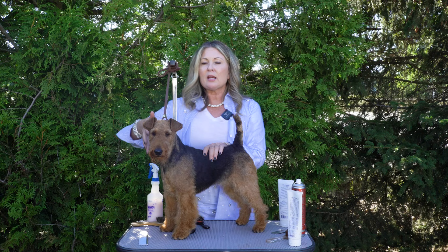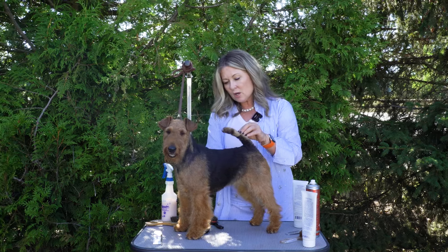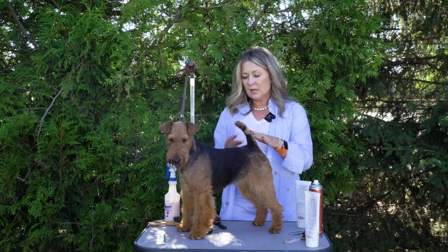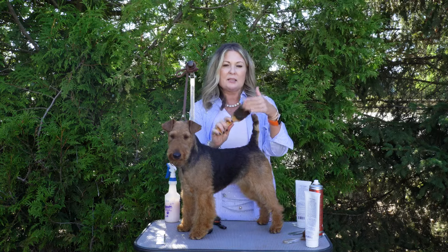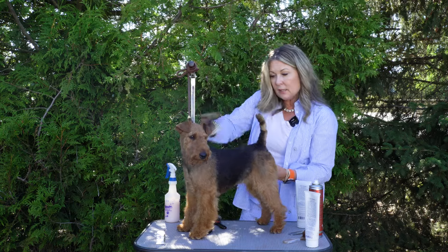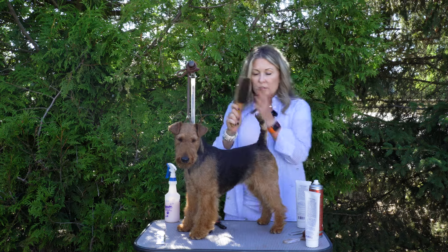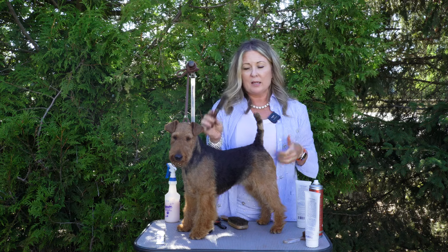As with any breed, you have to have equipment to keep the teeth clean, the ears clean, and the nails done. Terriers are actually quite specific when it comes to the grooming tools that you'll need. The first thing you need is some kind of bristle brush that isn't tufted — it has the bristles all the way through the brush — because you are always going to be brushing the jacket with the grain, especially when you're drying it. You're going to be using quite a bit of pressure when you do that as well, so you need a really good bristle brush. Then you're going to need a variety of stripping knives.